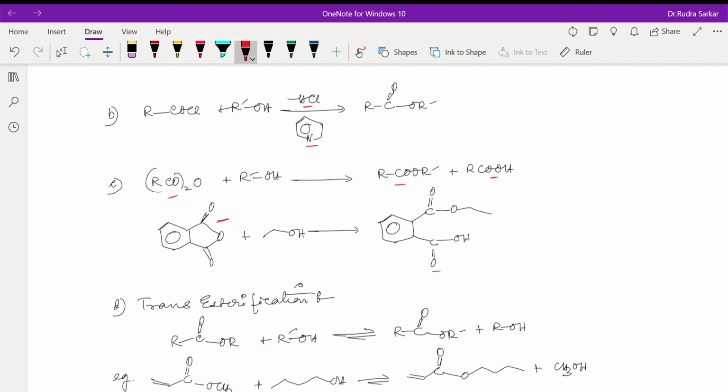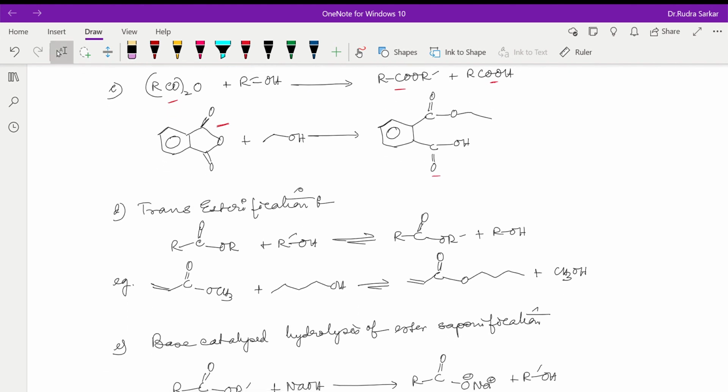All right. Now, what is trans-esterification? Trans-esterification occurs when you have already an ester and you are reacting with a high boiling alcohol. As a result, this OR will be removed and this OR will be incorporated. Okay, all right. So this type of things, they exist in equilibrium. However, you can take the reaction in the forward direction if you're using a high boiling alcohol, something like this, and you're forming a low boiling alcohol.